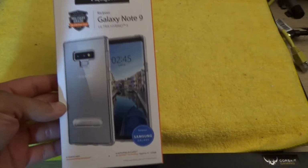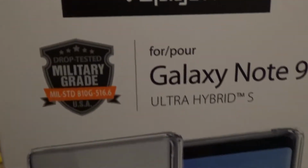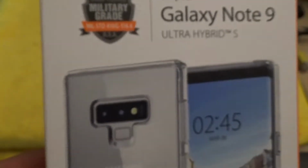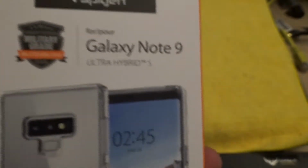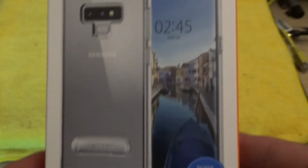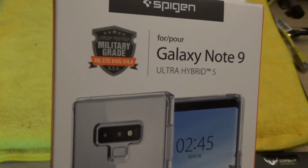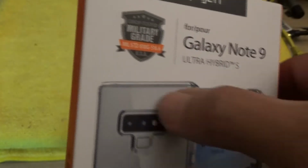Hey everyone, today we're going to take a look at the Spigen Galaxy Note 9 Ultra Hybrid S. This is a clear case with a kickstand, which is always a good thing to have, because the Galaxy Note 9 is a big phone, and with the kickstand you can just prop it on a desk or a table and watch videos, movies and things like that, or listen to songs.